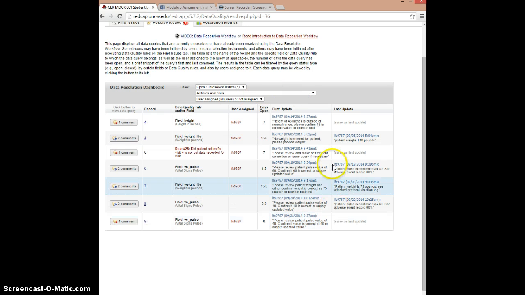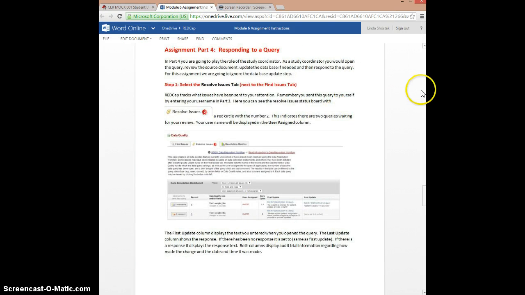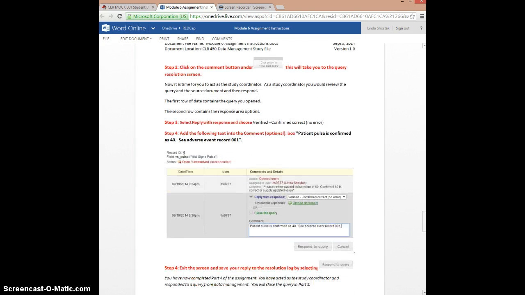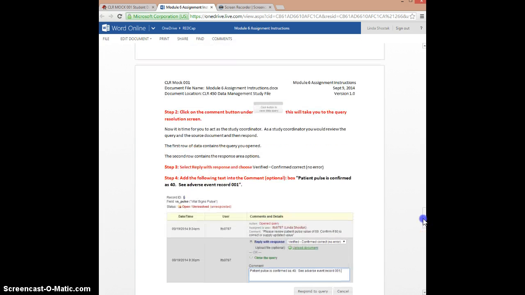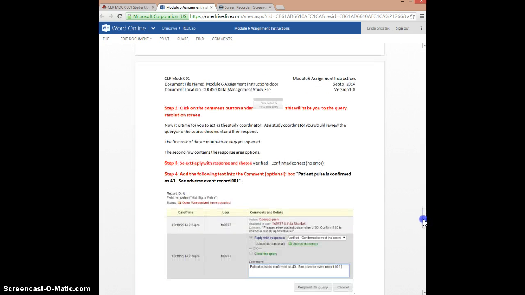And up here we have the first update. See this column here? It says the first thing that I have in as comment number 1 is please review patient pulse, and you can see here I have almost all of these exactly the same text. I've been practicing them. But there's no secondary update, so we want to go back and resolve that. And we're going to go over, let me pull this down here, I want to show you how the instructions match up. And we're going to click on the comment button so we can review our query.